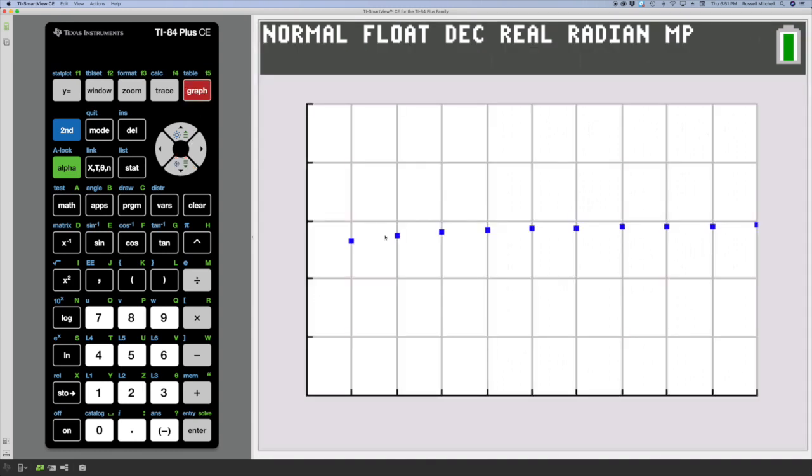Okay, so see it's kind of barely coming up, right? And then it's flattening out over here. That means that as we go further and further out, it really looks like the sequence is approaching some value. The nth term of the sequence is getting closer and closer to one particular value. That's what you're seeing, this flattening out over here. And that's how you graph these on the graphing calculator.